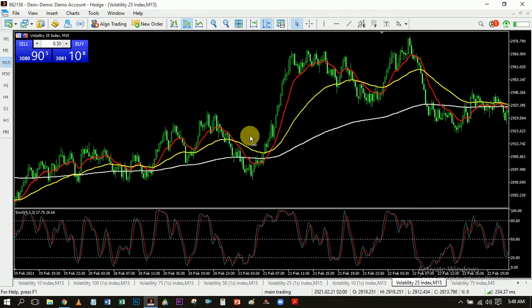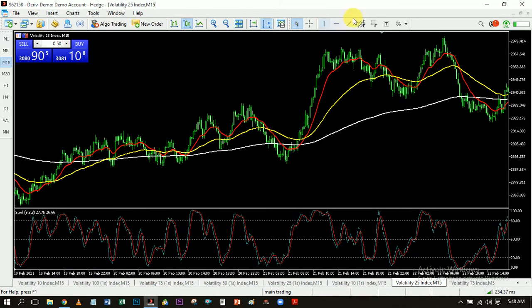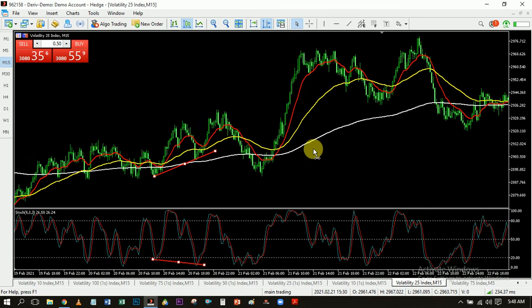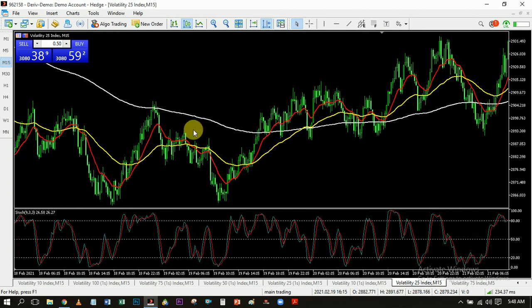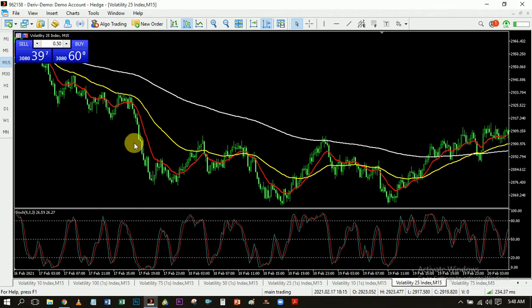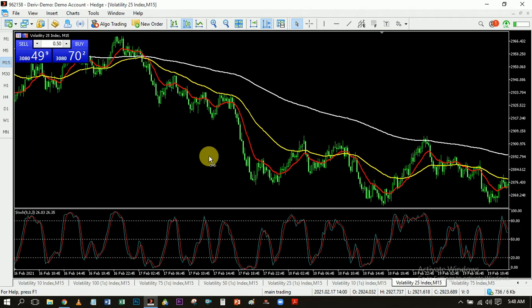Let's look for a downtrend scenario. Okay, this is an example of another uptrend, a bullish hidden divergence. You can see this and this, then boom, it pushed up. So you can actually go through your chart and just check for more examples. So let's look at a scenario of a bearish hidden divergence.